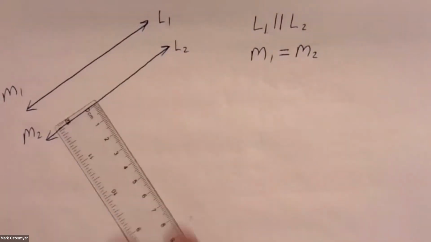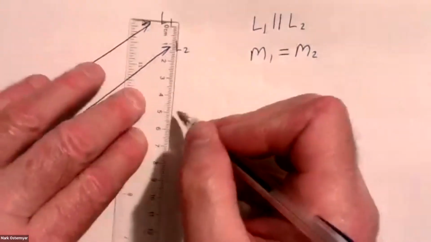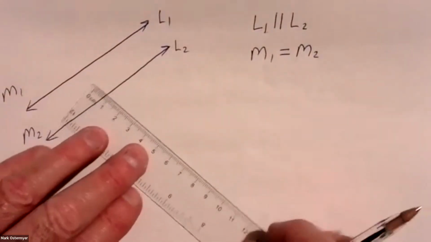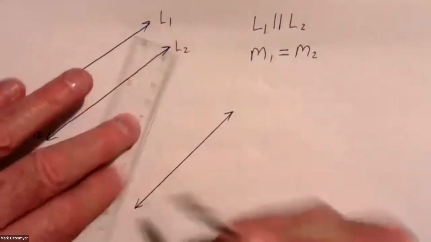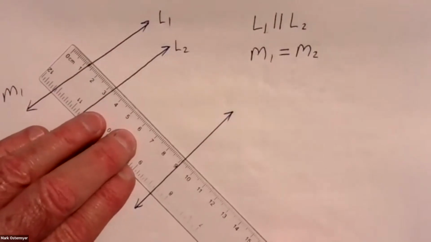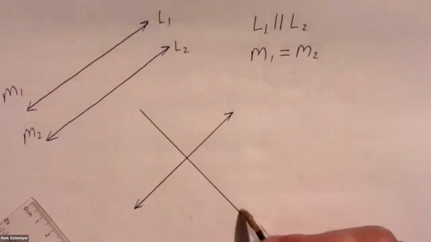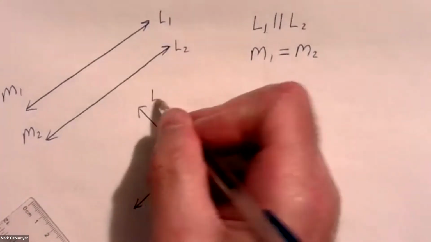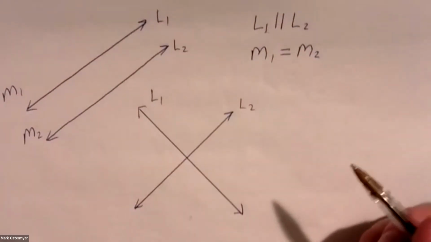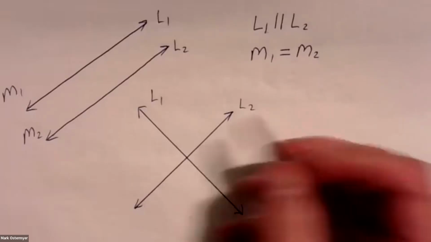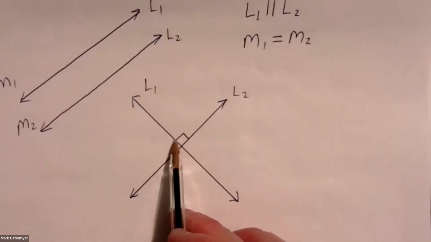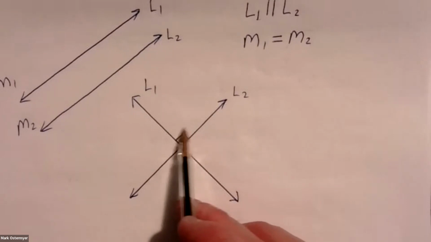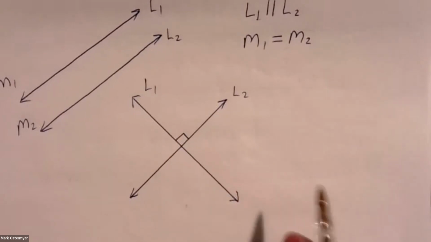All right, how about perpendicular lines now? Perpendicular lines are lines that do intersect, but there's something special about the angles they form with each other. What is that angle of intersection? Not just any old angle. It's actually a right angle. So perpendicular lines intersect at right angles to each other, 90 degrees, 360 degrees all the way around. Right, these are perpendicular lines.